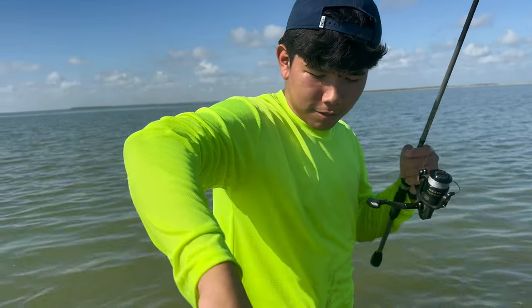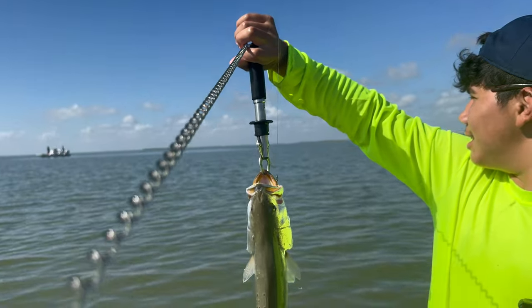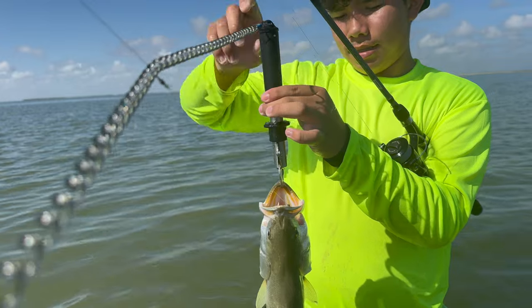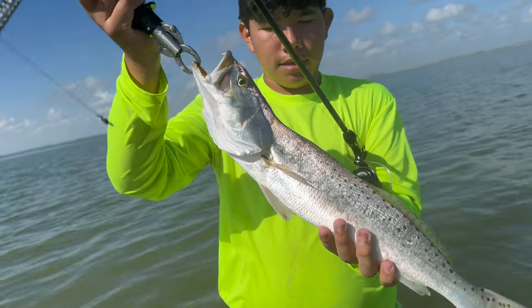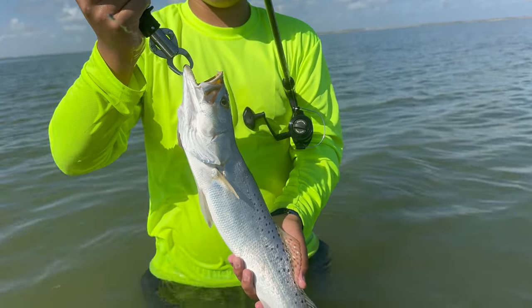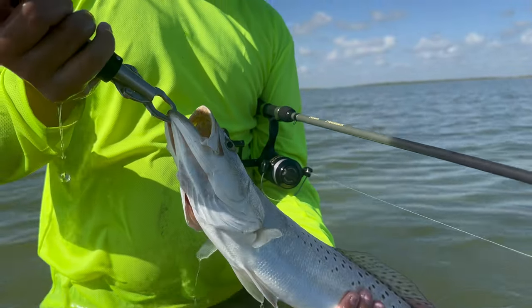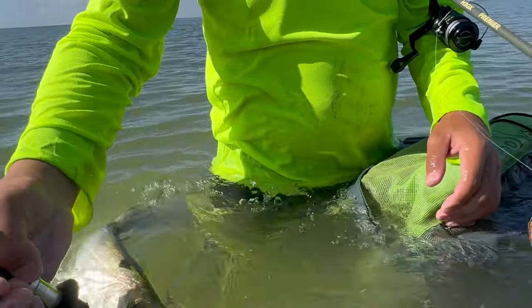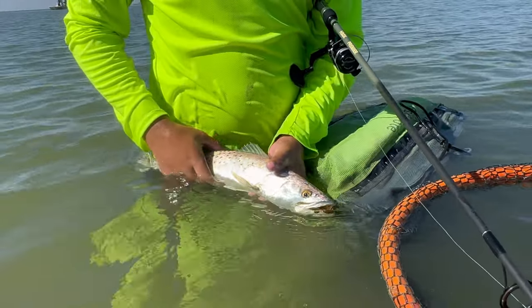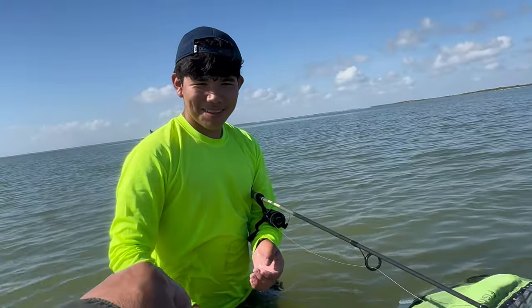Heck yeah, Gabriel. Hey, we're tearing up the monster trout. Yeah, we gotta release it though. Turn it sideways. It's about a 21, 20? No, about 20. I think it's good. Gabriel with another fish. There you go, let her go. She's ready. When she kicks like that, now pick her up from the back of the tail. Back and forth. There she goes. Heck yeah, bro. Let's go.